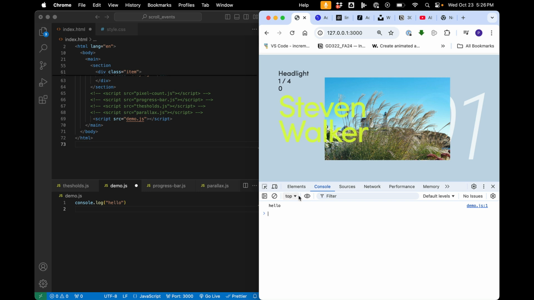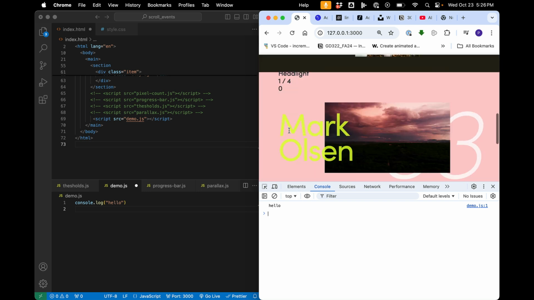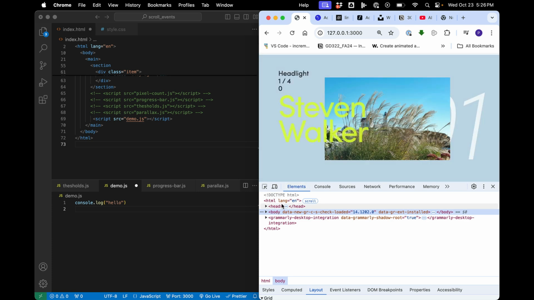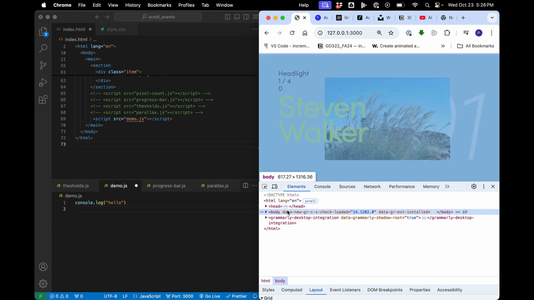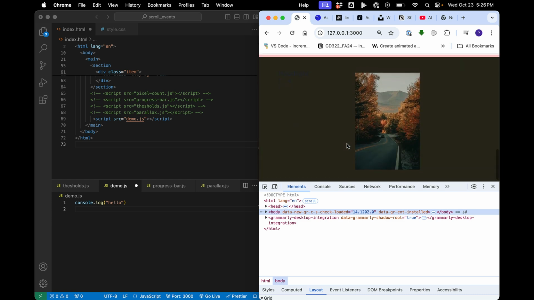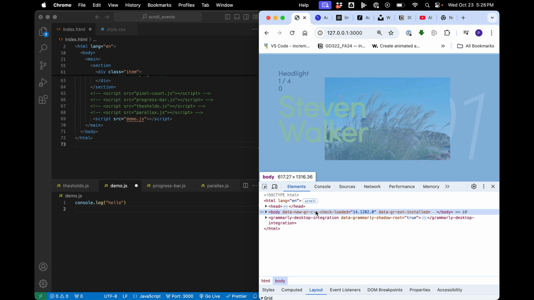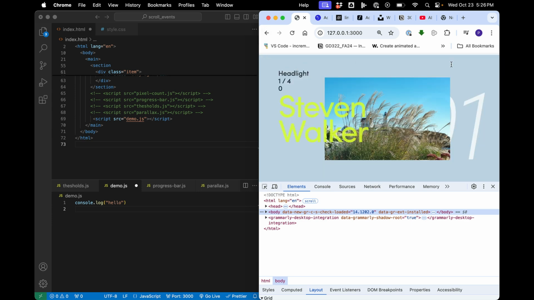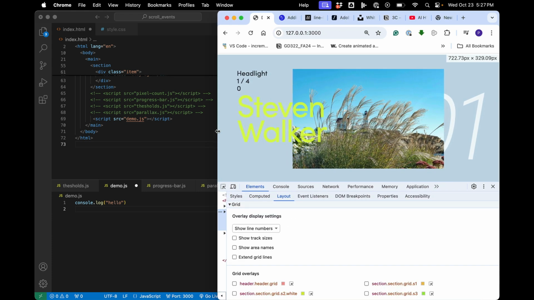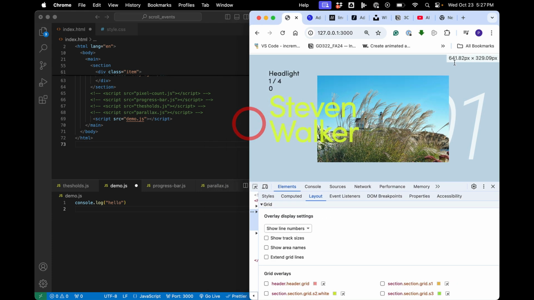So we've looked at the document so far, and the document refers to the website. If we go to the elements for a second, the visible part of our document is the body, and in this case, it's 617 by 16 pixels tall, and it refers to all 4 sections of our page. The window is this viewport here. So when I change this, I'm changing the size of the window, which is displayed up here.